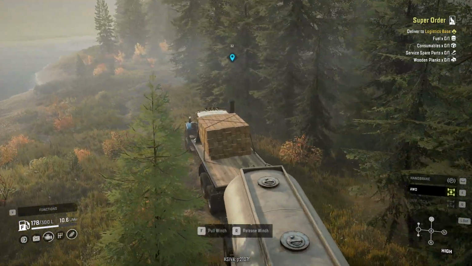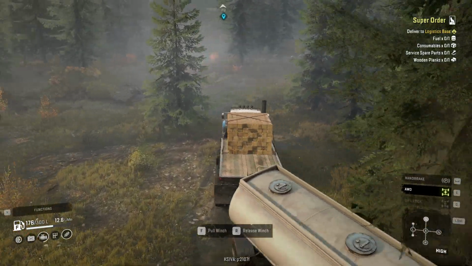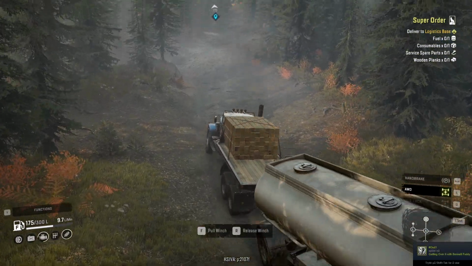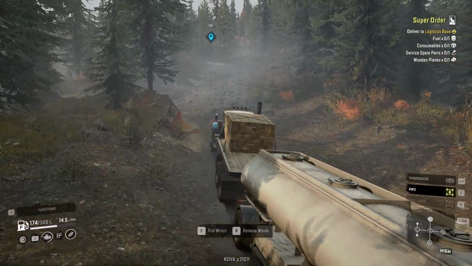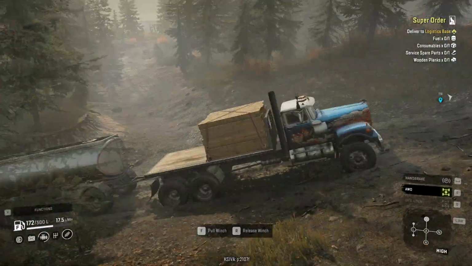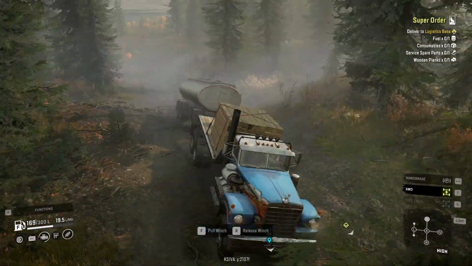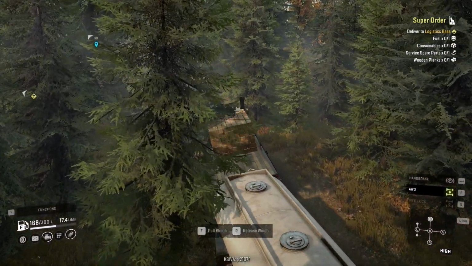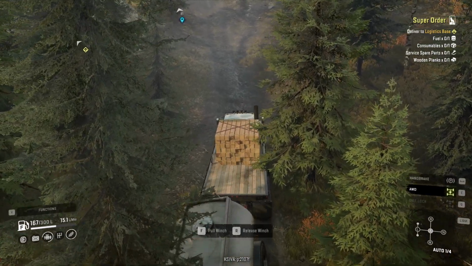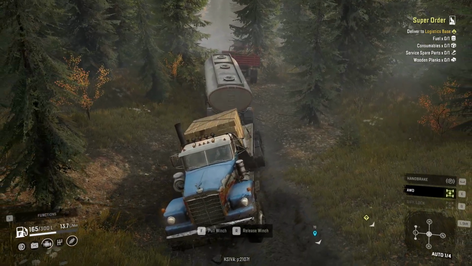So this is actually a sketchy part too. When I'm going uphill here, there's a pretty narrow road with a cliff. And I have tipped over here before with the scout. And I don't like that my last trailer is actually pointing the other way. Like that. Come on. It's getting stuck in some trees.